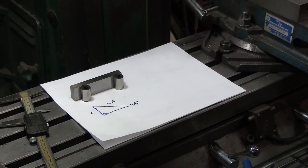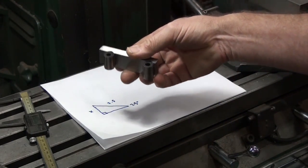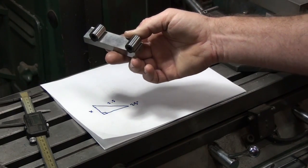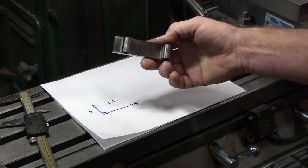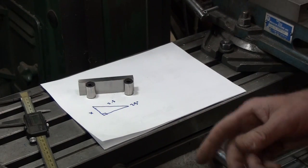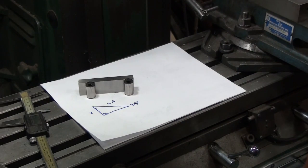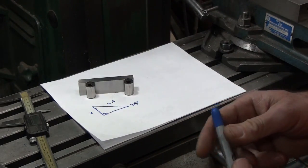I know you can look up a chart in Machinery's Handbook. There's a sine chart in there for sine bars. I don't know if there's one for a 2.5 inch sine bar, but there's definitely one for a 5 inch. All you have to do is divide by 2. But I like to show the why behind some of this stuff, so I'm going to show you how to calculate the height of the gauge blocks using trig.